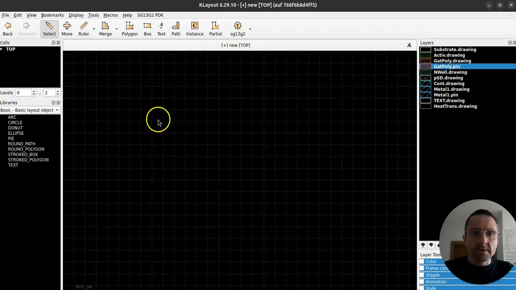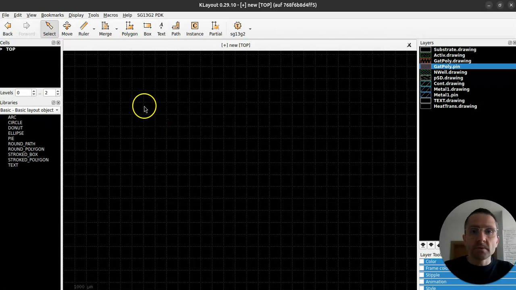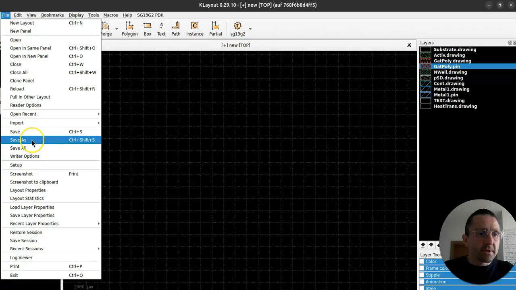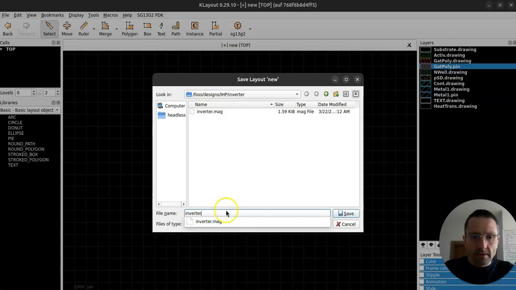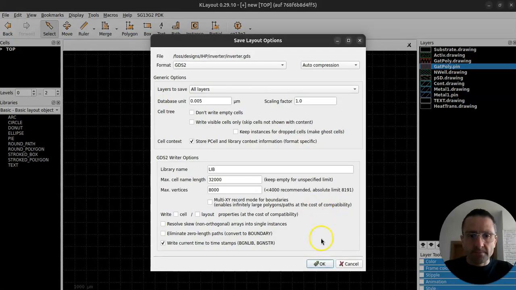Okay, something went wrong. Let's save this layout as GDS, save.